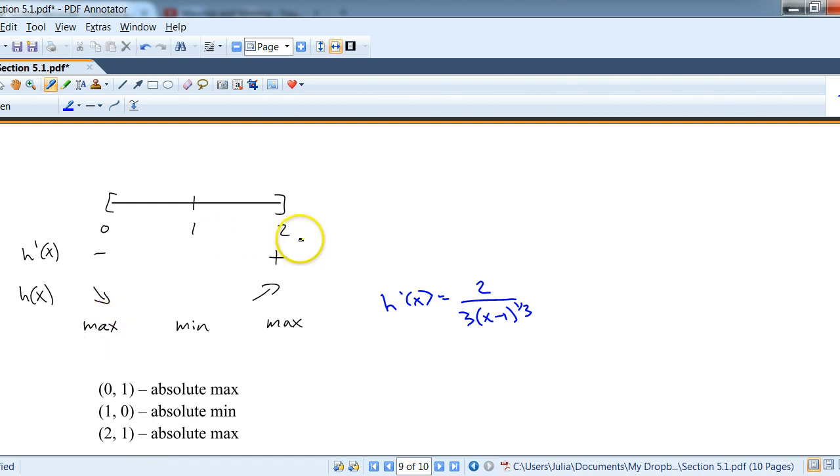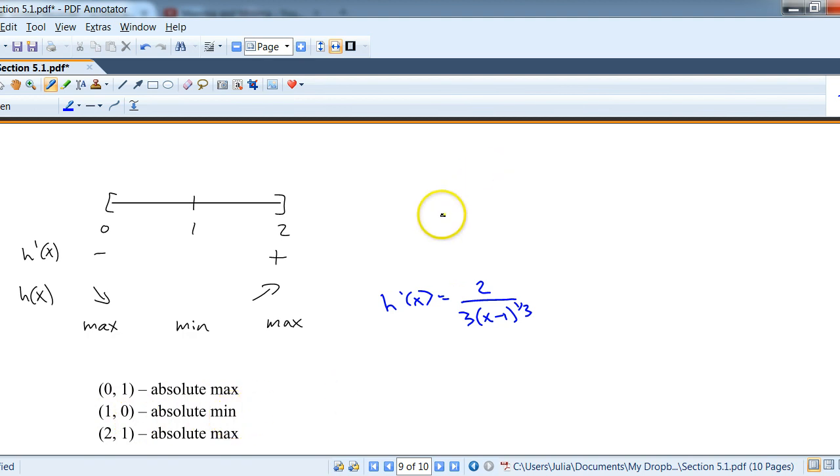And at +2, on the other hand, we'll get 2 minus 1 is +1 to the 1/3 power would give us plus, and it's increasing. So that gives us a minimum at the 1, and it's 2 at the last endpoint as a maximum as well. So again, we find the y values by plugging them back into the original function, and the 2 endpoints happen to be absolute max because again, it's the same y value and it's the highest one because the function's actually continuous on the whole interval. And 1, 0 happens to be absolute minimum.